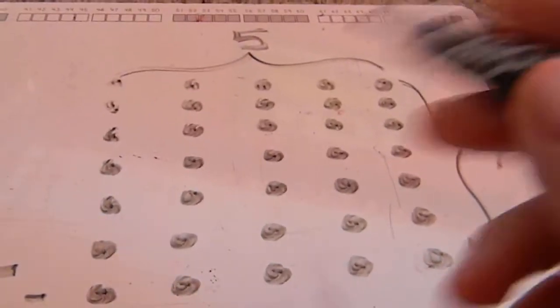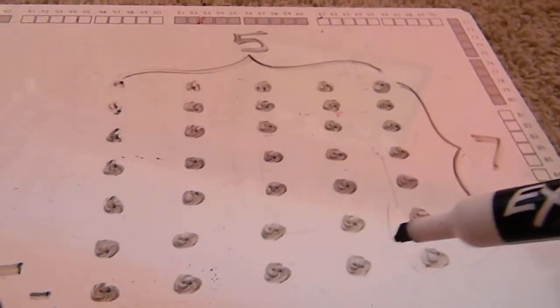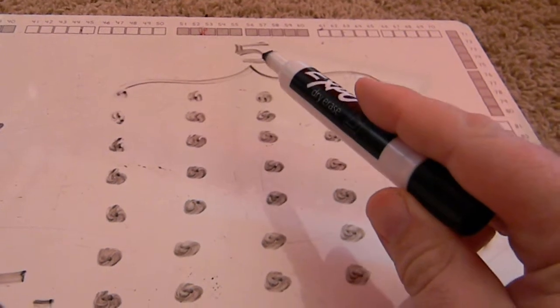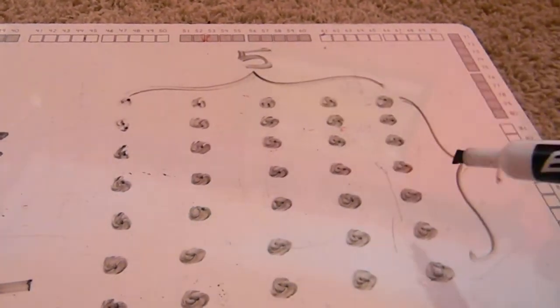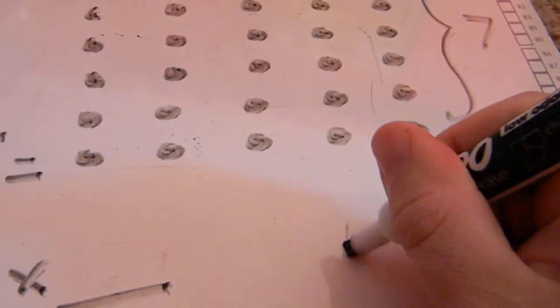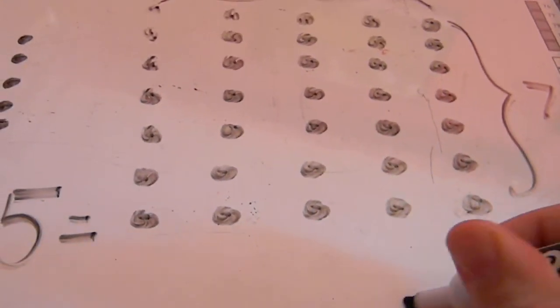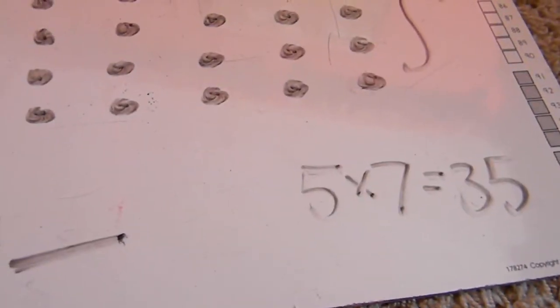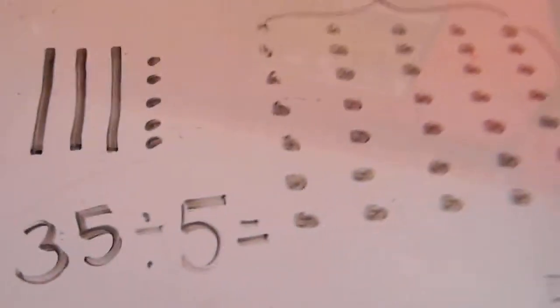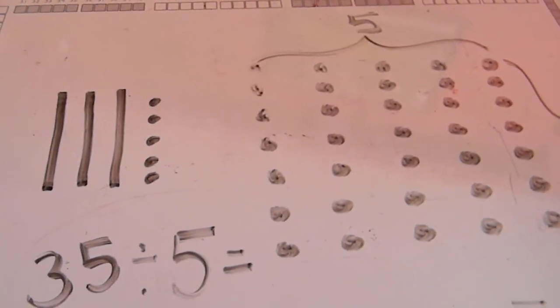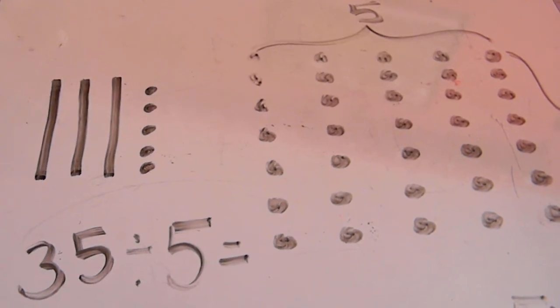So I can say, all right, I can not only physically count these and get 35, but I can also take these, because again, they're an inverse operation. I can go 5 times 7, and I can just work that down here at the bottom, and that's 35, just like that. Okay, so that's what our problems are going to look like, and that's one way we can work them out.